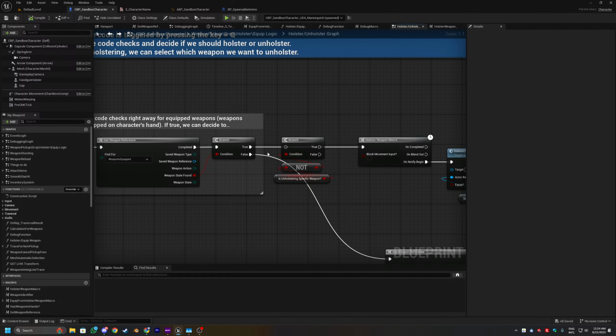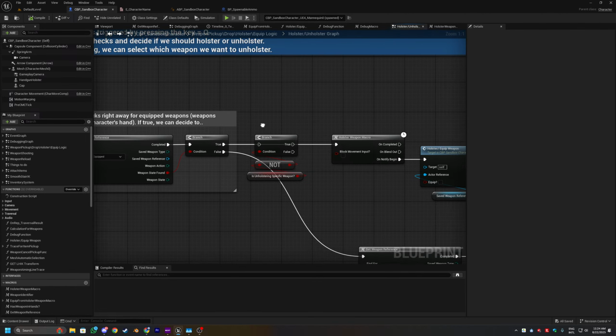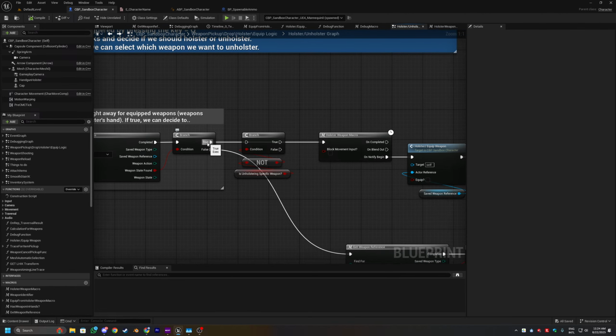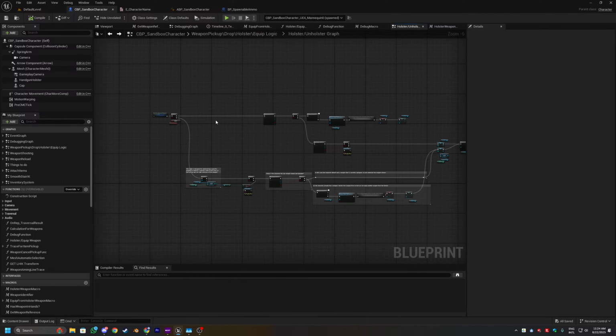If the character has the weapon equipped, probably we're going to have to unholster first. Let me just check this out. If you have the weapon and press Q, oh, I got lost.